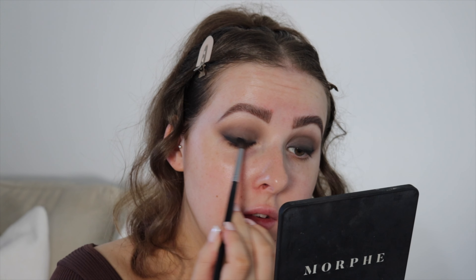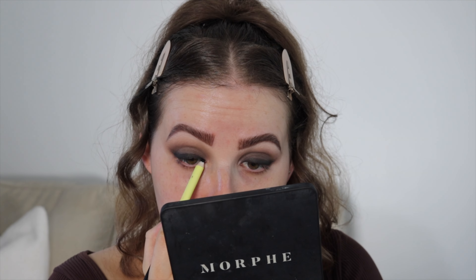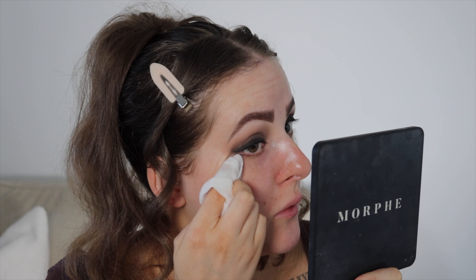That's the top of the eyes done. I decided not to wear false lashes since she's not wearing them in the reference photo — going for the natural look. I'm putting the black liner on my upper waterline to really get that dark line, which always makes a huge difference. Then I'm cleaning up under my eyes. Make sure you do this step before your base even if you think you haven't got much fallout — look how much smoother the under-eye area looks.